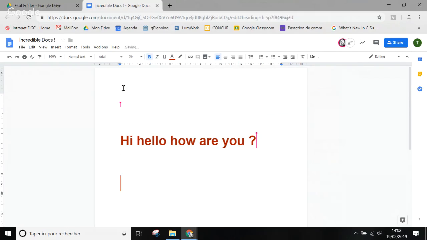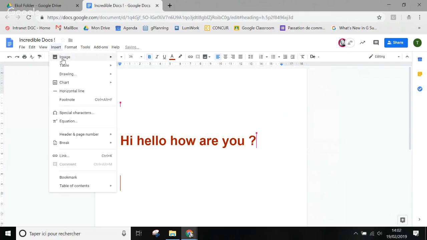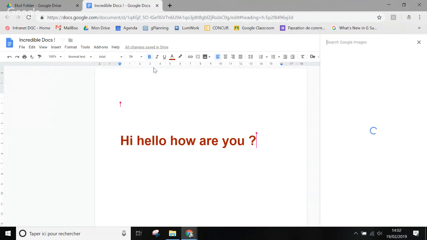What can I do as well? I can actually decide to insert a picture or an image. For example, I can upload from my computer, search from the web, or insert from the drive. One of my favorites is if you decide to search from the web, it's going to open this new panel on the right.